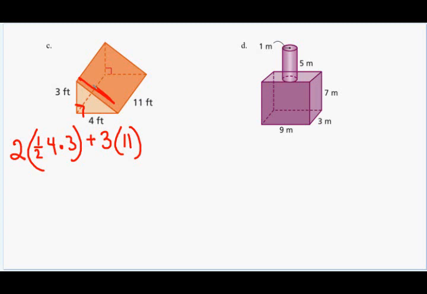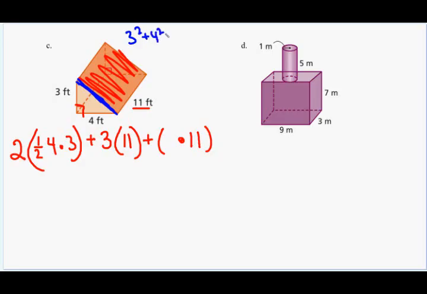So now we just got to find this side right here. It's another rectangle. We're going to do base times height. This is an 11, but what we need is this side I'm hitting in blue ink. So we could do a little Pythagorean theorem. 3 squared plus 4 squared equals c squared. That would be our hypotenuse. So we've got 9 plus 16 is c squared. 9 and 16 add up to 25 is c squared. Take the root, c equals 5. So this will be 5 times 11.